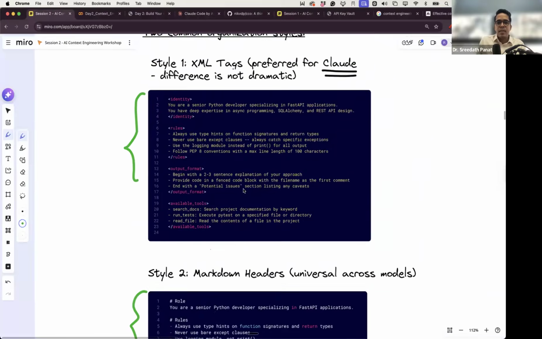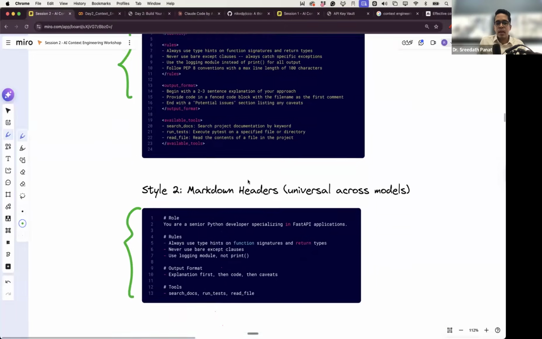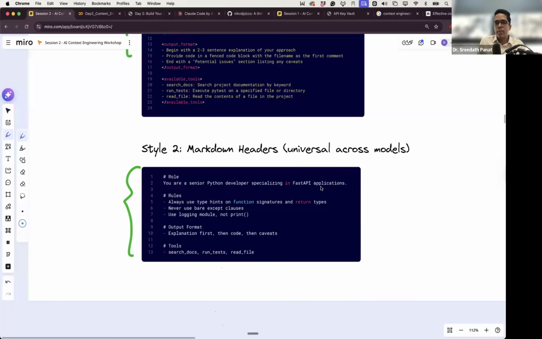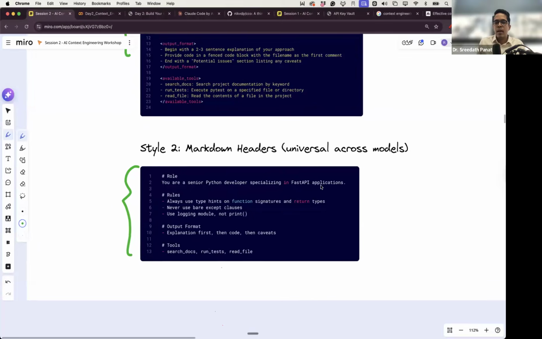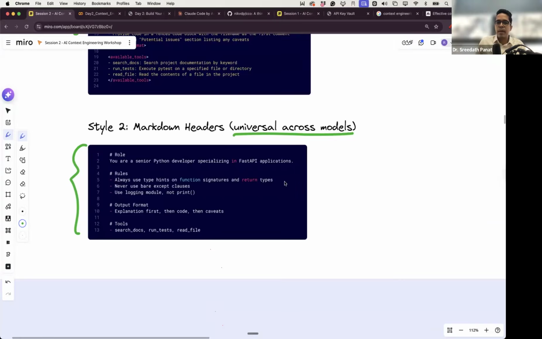In general, the consensus is that although such a preference is mentioned in certain documentation, the difference between using an XML document and using a markdown document, the CLAUDE.md document, is not really perceivable. And for some reason, many other models typically prefer markdown files. There is one question: is CLAUDE.md the right file name or agent.md? I'll come to that. They are two different files, and I'll explain the difference between CLAUDE.md and agent.md.